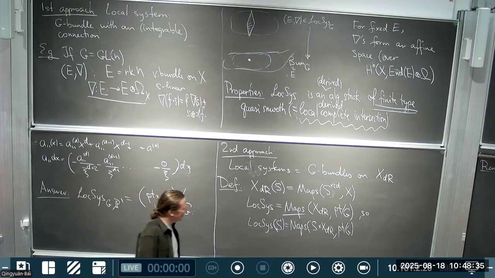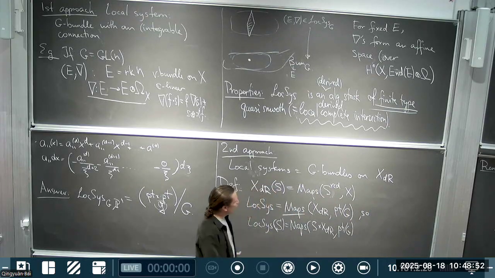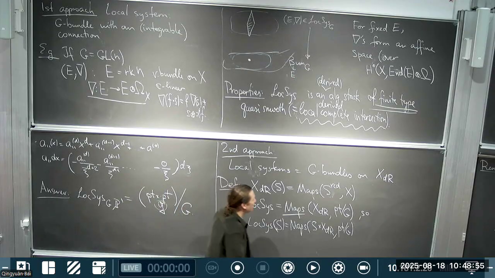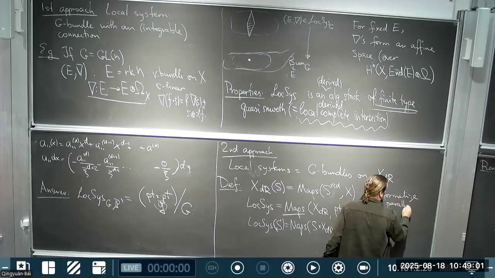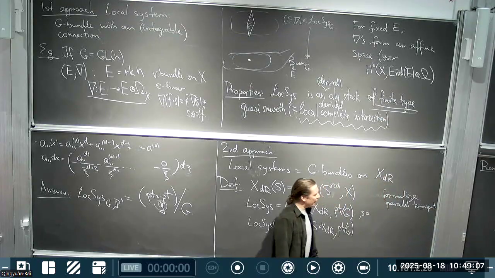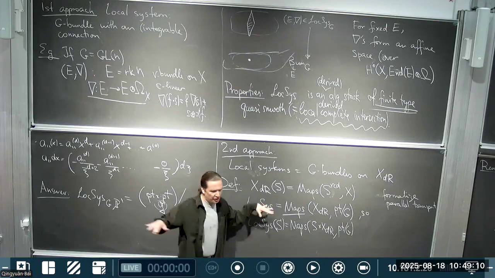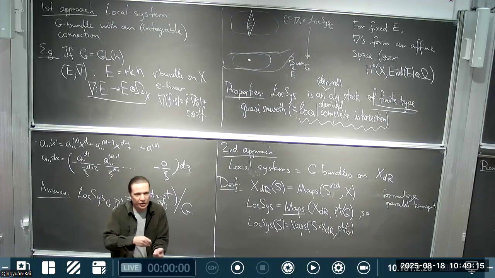So again, this is one of those things that are kind of hard to really explain. You have to think about it. But let me say just a couple of words here. So what's going on here? This definition somehow formalizes the idea of parallel transport. The idea is that if you have an integrable connection on an object and you know it at a point, you also know it on an infinitesimal neighborhood.